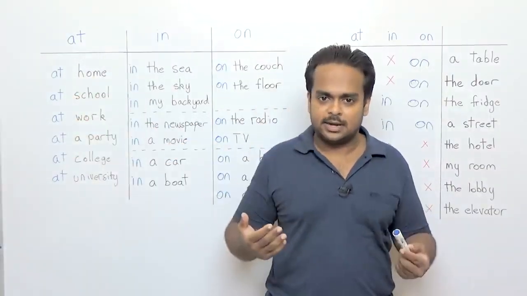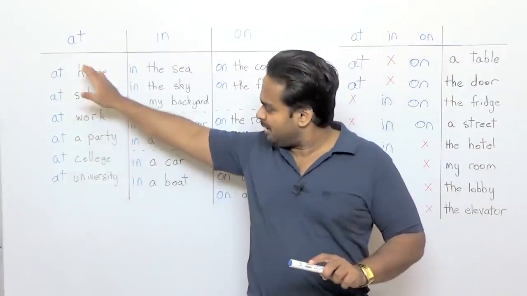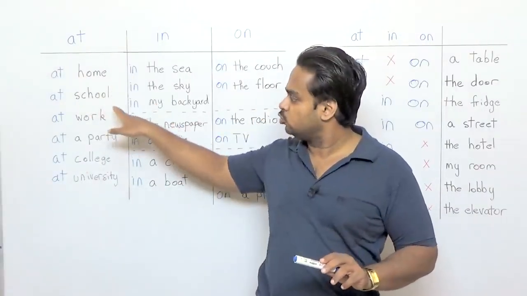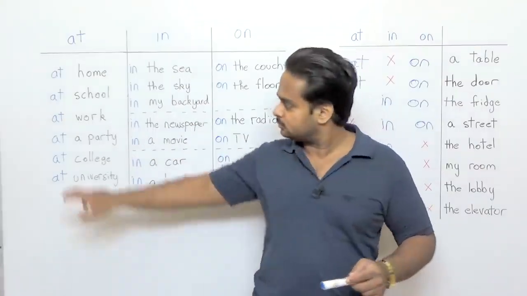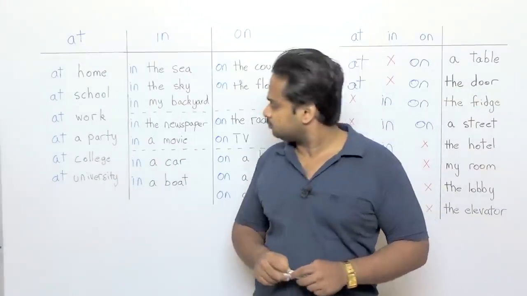We will never say in home or on school or on work. Those don't even sound right and they make no sense. So it's a good idea for you to memorize all of these, so that whenever you want to talk about home, school, work, parties, etc., you can always use at. So remember to commit these to your memory.